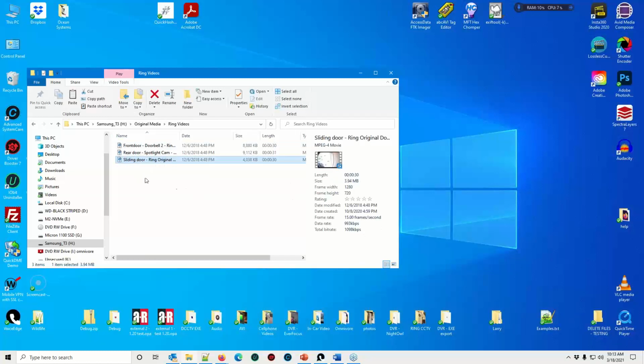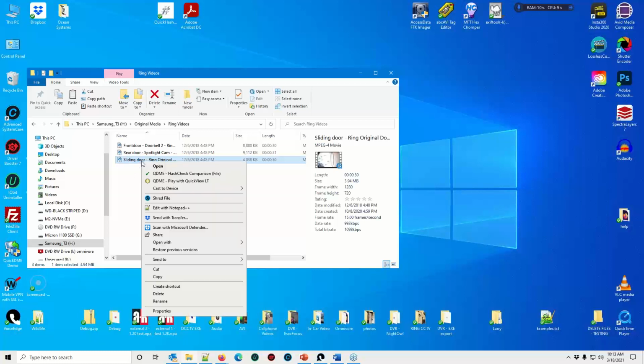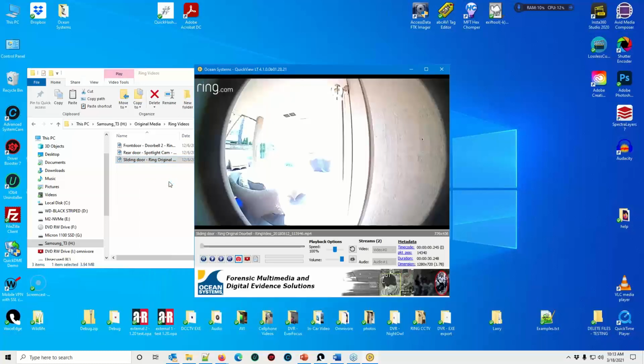And we can see our Windows properties, etc. I'm just going to right click, play with QuickView LT. QuickView LT is going to open, and it's important to understand this is really both a quick way to preview and play the files and process those files, but it's definitely not something you want to use to screen capture from.